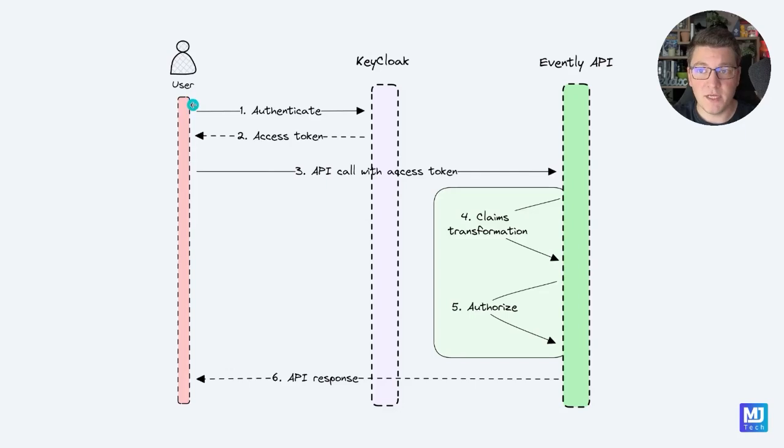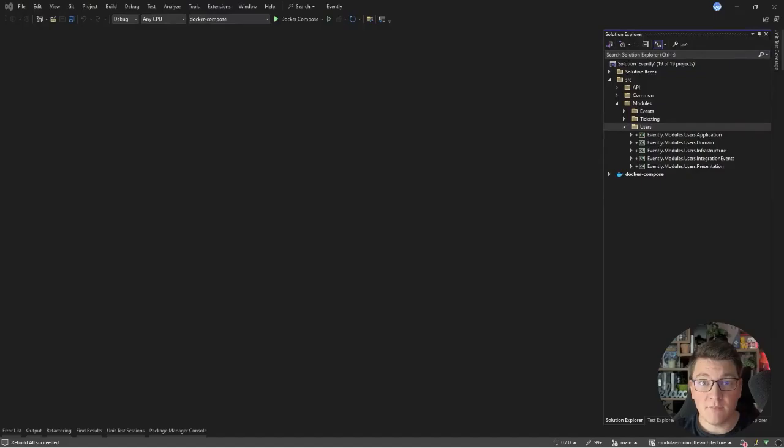This is what the overall authentication flow will look like once we add role-based access control. The user is going to authenticate with Keycloak and get an access token back the same as before. What changes this time is when we send an API request with an access token included, we are going to apply some claims transformation to the claims principal that is derived from the current access token. In this step, we are also going to include the user's permissions, and then after applying the claims transformation, we're going to authorize the user, and if the user has sufficient access, we're going to give them back the API response.